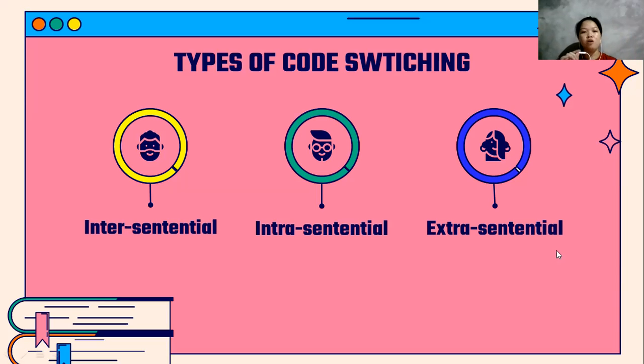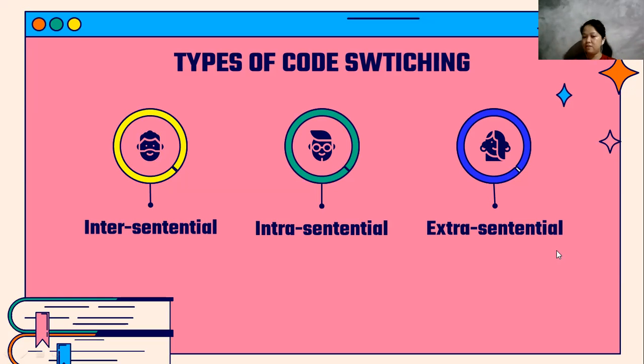Okay? For example, gusto kong mag-buy nung strawberry na cookies. Gusto ko rin mag-sleep na ngayon kasi I'm tired na. So, gusto ko rin mag-sleep na ngayon. So, the code switching is done in the middle of the sentence. The sleep. Gusto ko rin mag-sleep ngayon na. So it's in the middle.